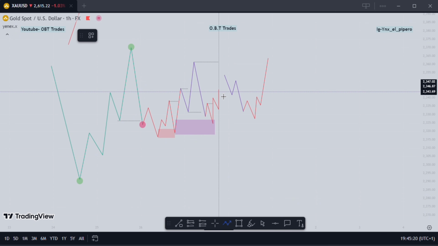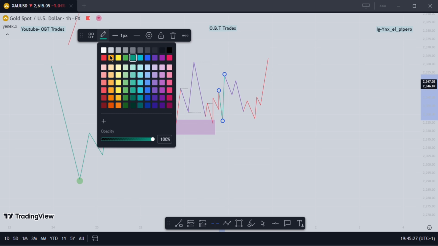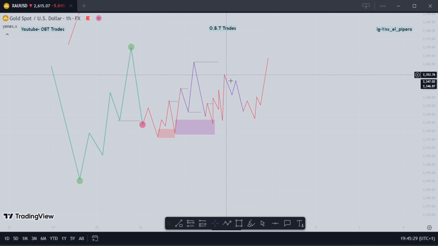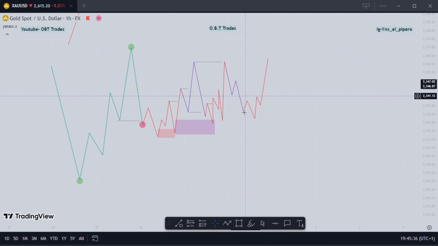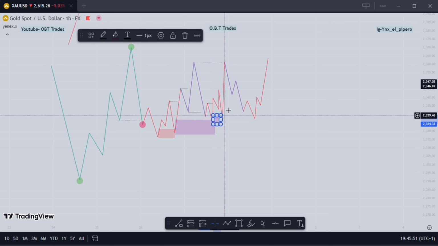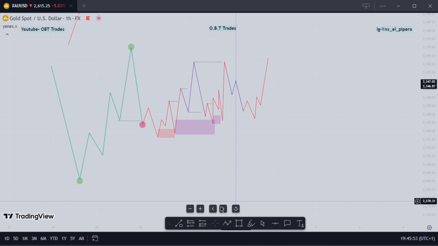After it has given you that change of character, wait for inducement to be taken out, tap into another block here and you buy to the upside, and you buy to the upside until you have this high taken out and you can set this trade on break even. So for this particular entry model, when you don't have any little order block or order flow inside this microstructure higher time frame order block and you have this guy tapped here, you can set your trade on break even once it breaks this high.